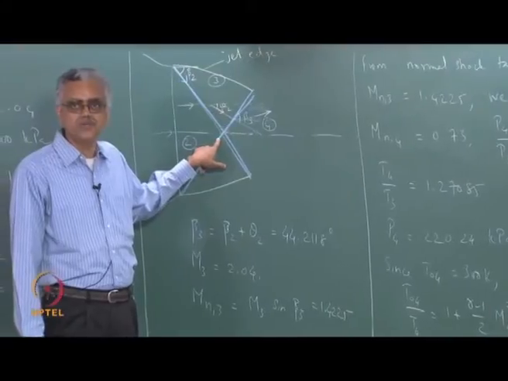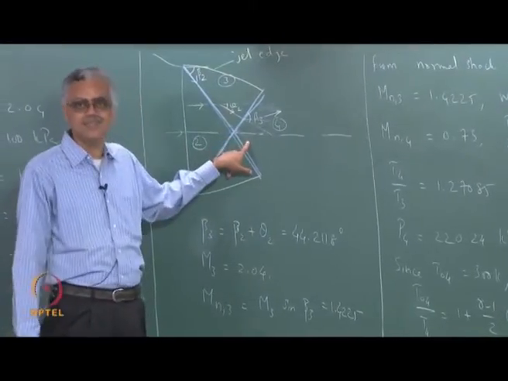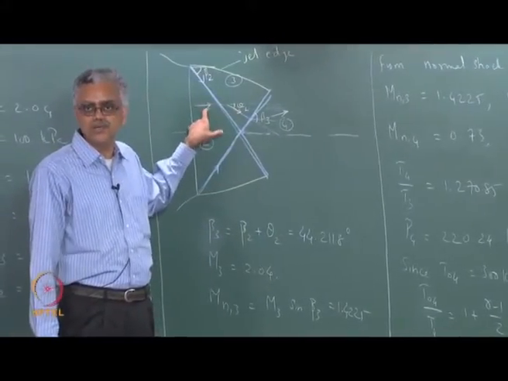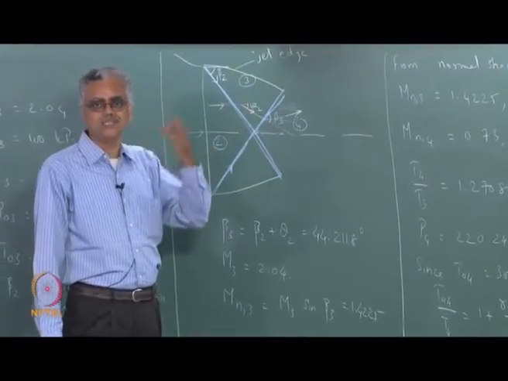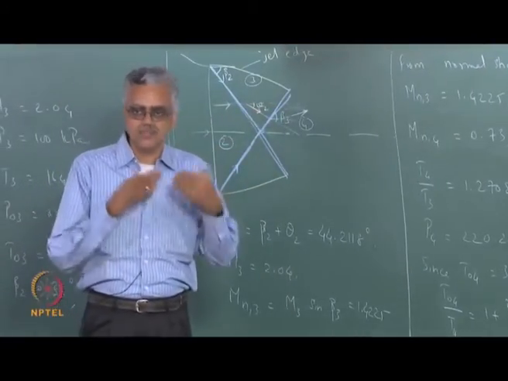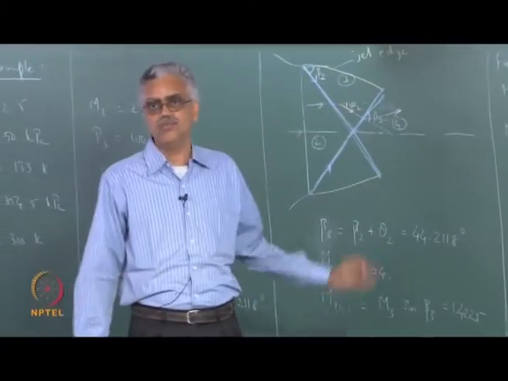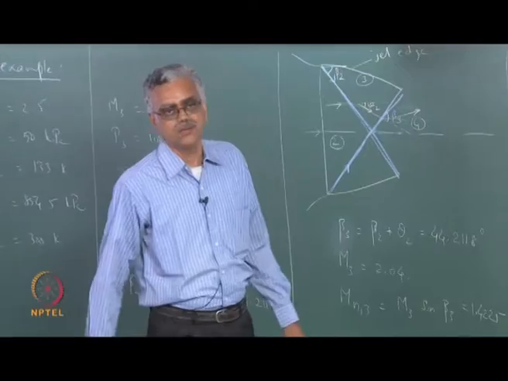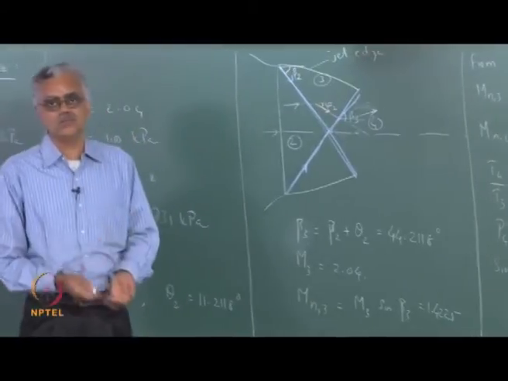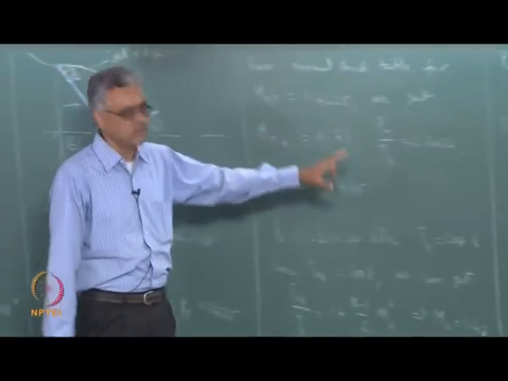So entropy change for the fluid that goes through this may not exactly be the same as the entropy change for the fluid that goes through these two. So you will get something called a slip line. So the flow is slightly more complicated than what we have sketched. But the complications are very small, and most of the time for engineering applications they are really not that relevant.